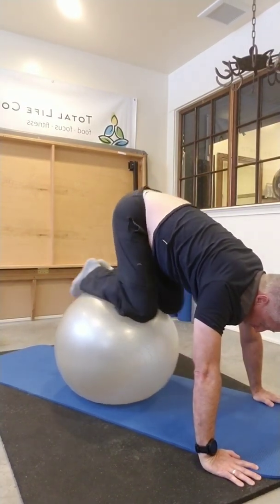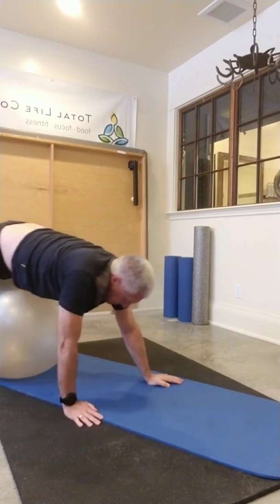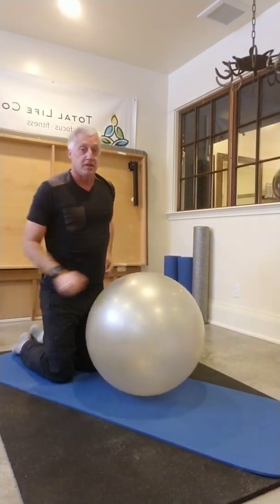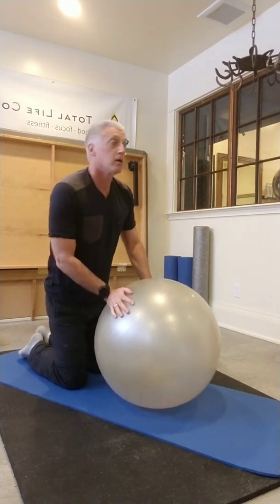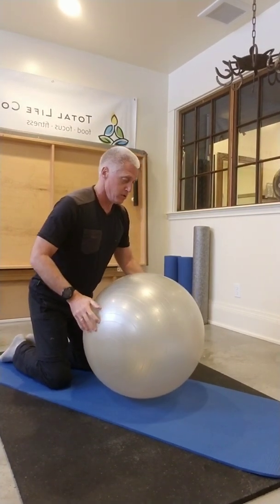Walk those hands back. Come off of that ball. Gently, don't crash. That was a potential crash situation. Hope you didn't crash. And if you did crash, I hope you had a nice tuck and roll.